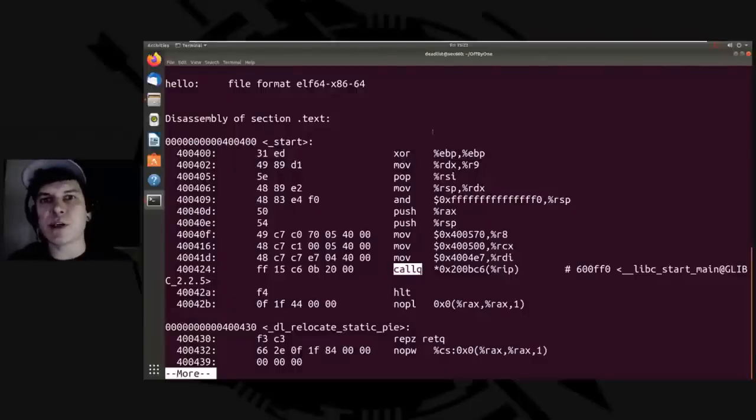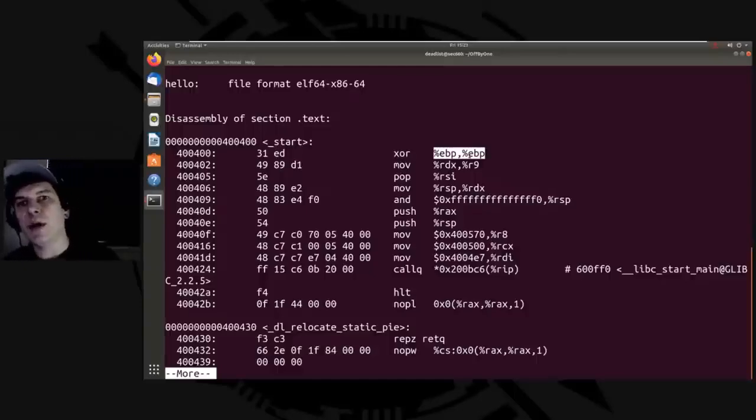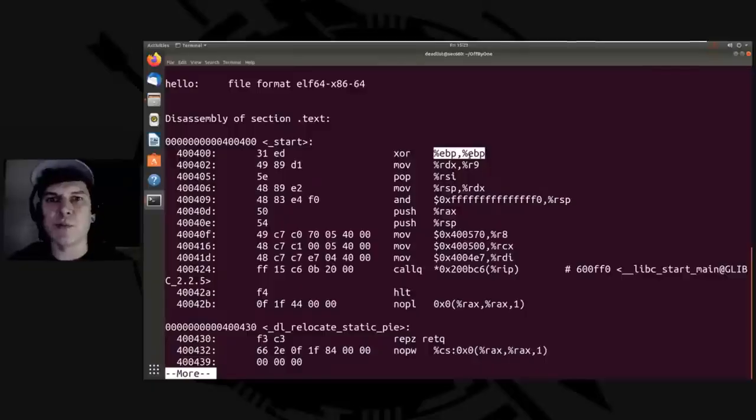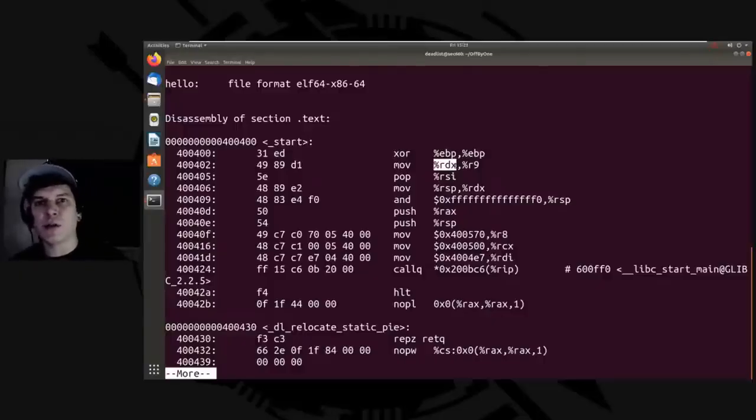You can see the top one says XOR the source EBP, comma, against the destination EBP. That's just going to zero out the register. But look at this other one down here. Move is the instruction. Basically, copy the contents of the RDX register into the destination R9 register. Moving it does not cut and paste.